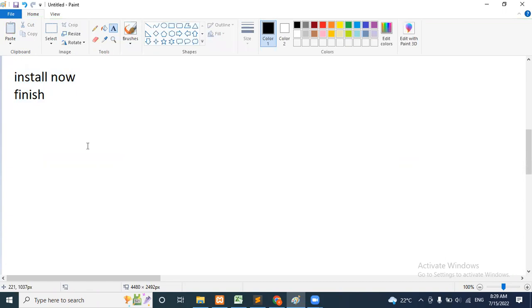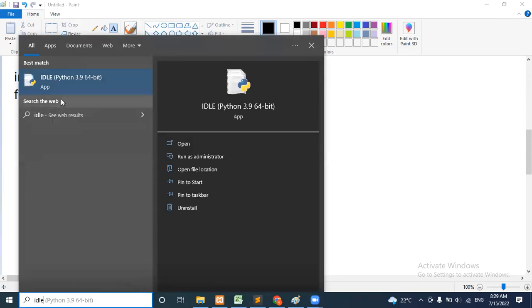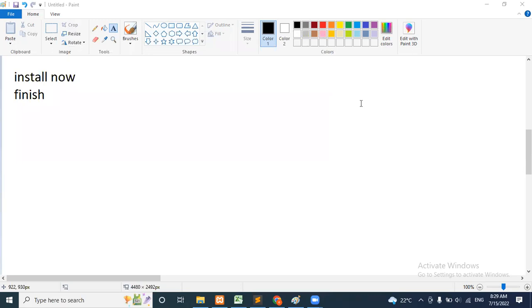Then how to open it, and where do we have to write the programs? For this, just go to search and enter IDLE. When we enter IDLE, it is the Python software, the Python shell. Just click on IDLE here. Automatically a Python tab, the Python shell, will be opened on the screen. And here only we are going to work on our programming.